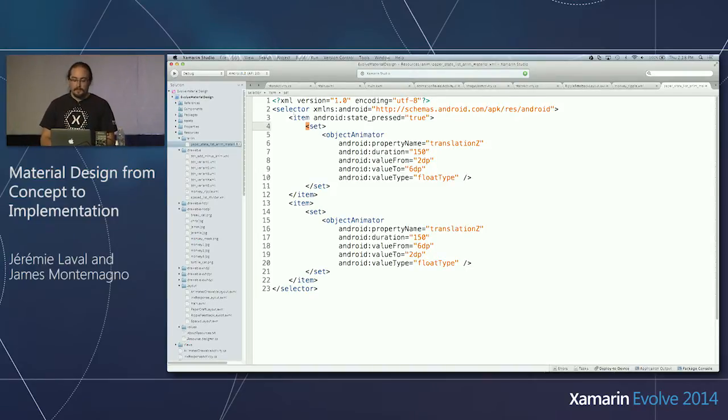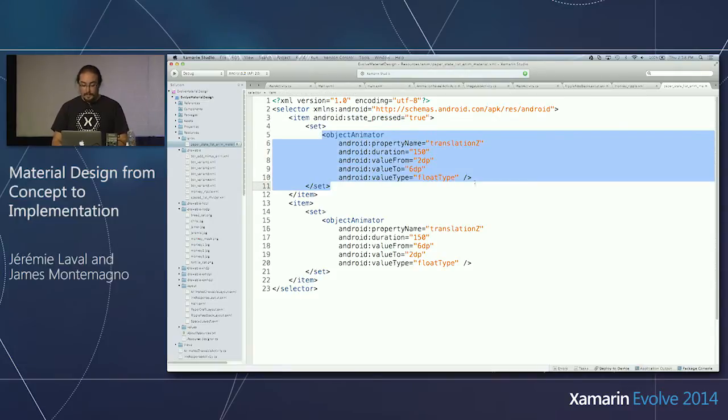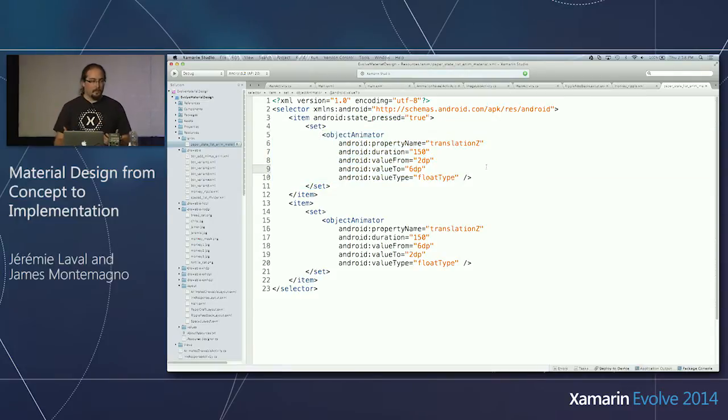There is a new property for it. But the way you do this is that you use a selector, like you used to, with a set of items that have a combination of states. The idea is that when you do something on an item, the system is going to pick the item that has the state that corresponds to what you just did. So in my case here, when I press my view, I want to trigger an animation. You can do anything you want, but for the matter of ink response, the idea is that we're going to increase the base elevation of my card.